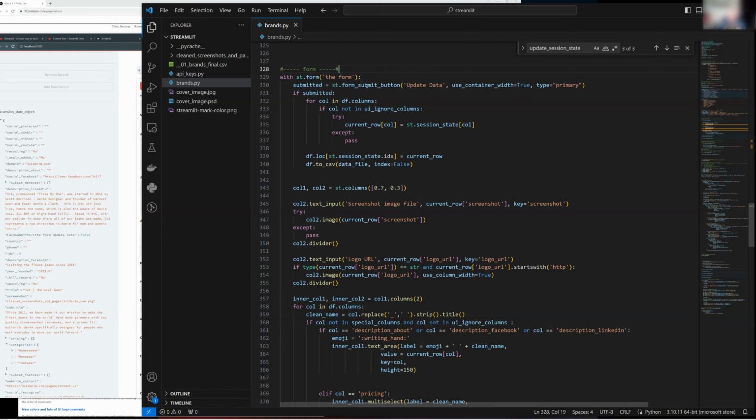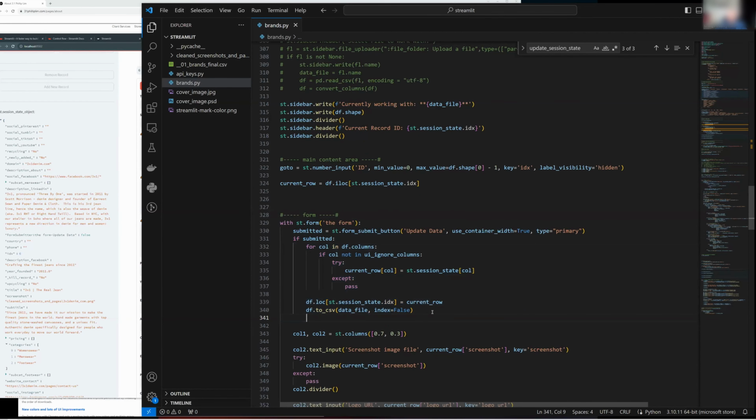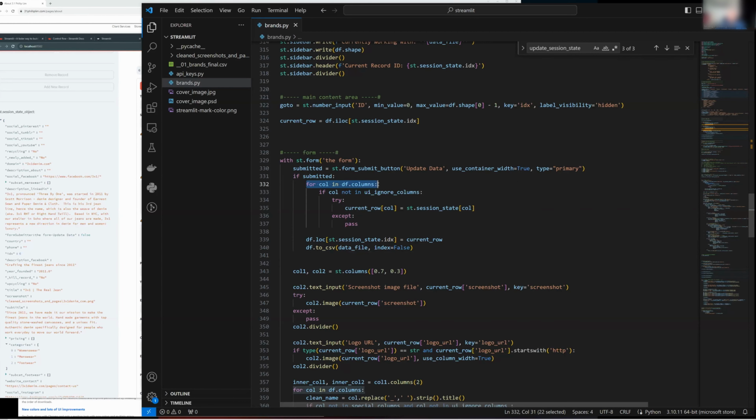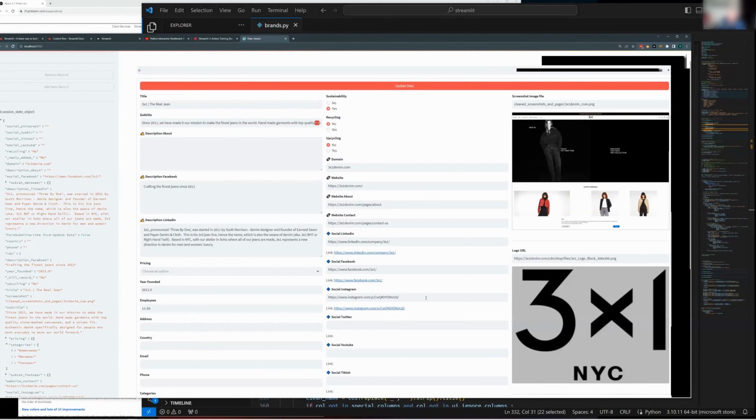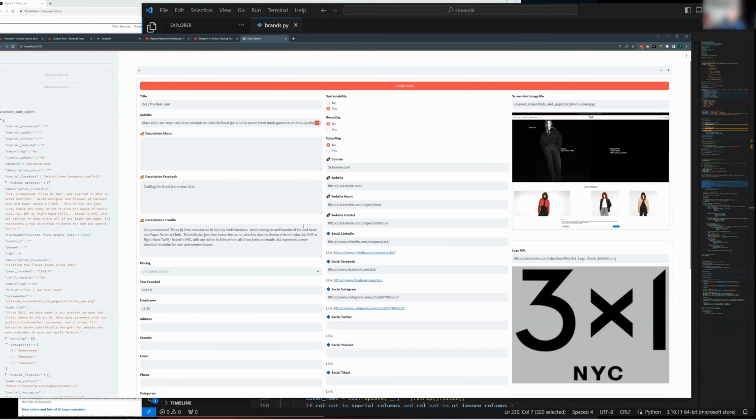And basically, it knows what to do with it. All I'm having to do, you'll see later down the road, is if submitted right here, it's going to go through all the elements in the UI within the form, and if it's not in the UI ignore column, so those underscore columns that aren't needed, I'm just updating the current row, and then I'm setting it up in the data frame at the current ID, this current row that got updated with the data from the interface.